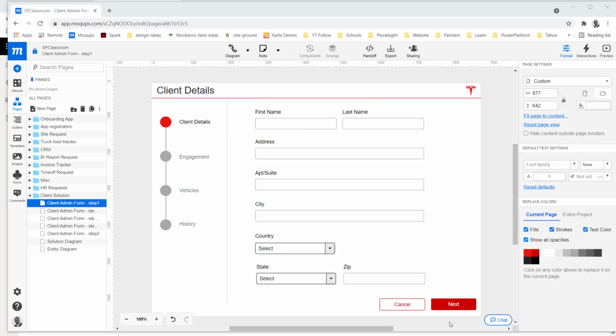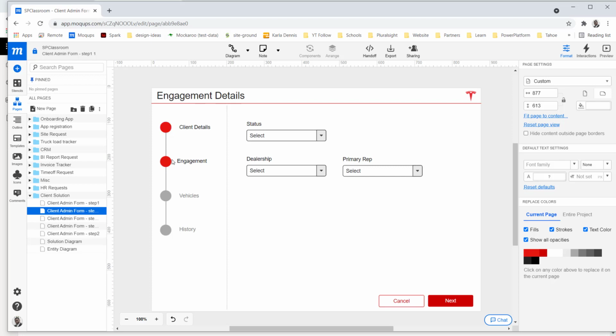You will notice that I have this cancel and next, so this next is going to pop me to this next screen. You can see how that navigation just highlights as you go through there. And on this screen, this is going to be a separate screen, another form, right? And once you look at the list schema, you can see how all these columns are all part of the same record, but we're going to break it up just from a user experience perspective.